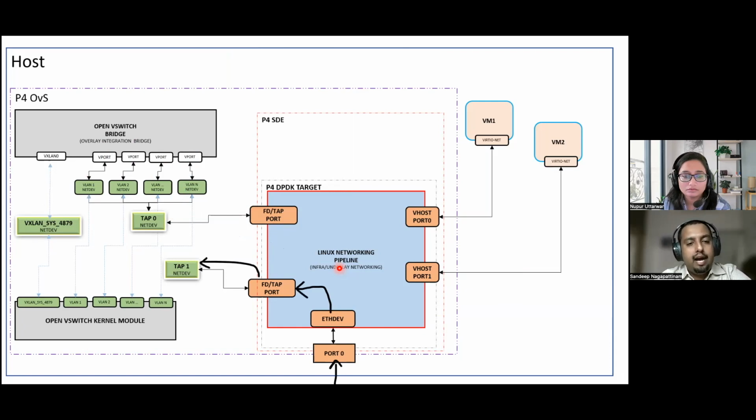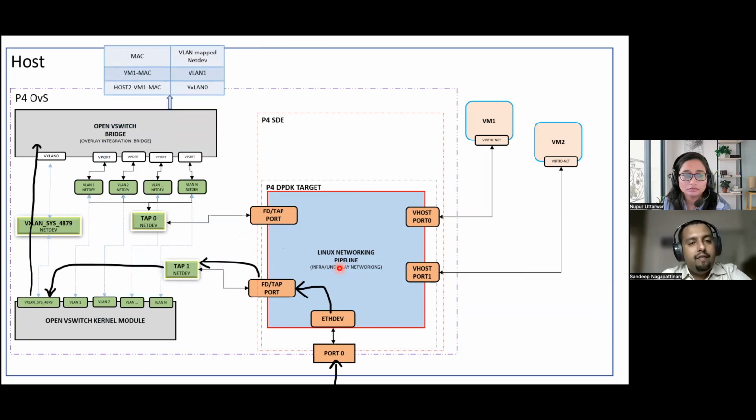And since it also acts as a TAP termination port, here the outer packet will be stripped off and the packet will be sent to your kernel again. When I say kernel here, it's the Open vSwitch kernel module. From the Open vSwitch kernel module, it will be sent to your OVS. At this very moment, MAC or FDB learning happens on OVS again, where it says host 2's overlay MAC, which is host 2 VM1's MAC, is learned on the Vxlan port.